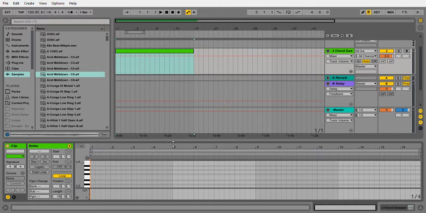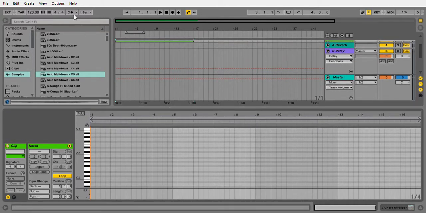I might put a few notes in here just for the fun of it. Where's my metronome at? Okay, I'll just probably keep it on 120. Just insert a few random notes in here. I know it's not gonna sound right. And I'm double clicking to put the notes in. So I know, like I said, it's not gonna sound like anything, but yeah. See, ain't nothing barely coming out, but I'm not going to worry too much about it.